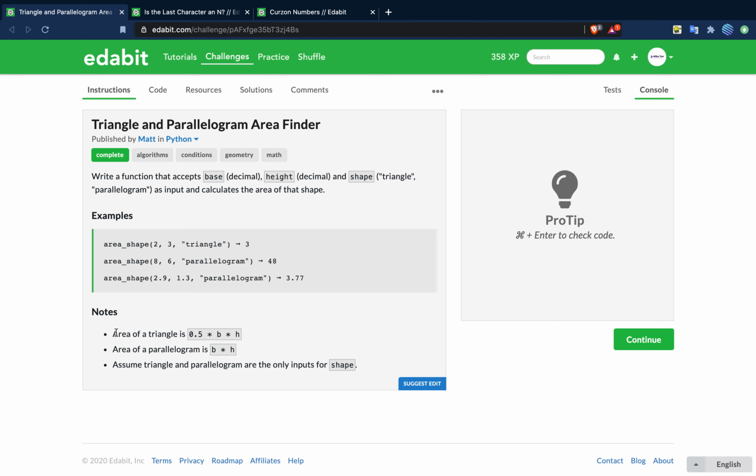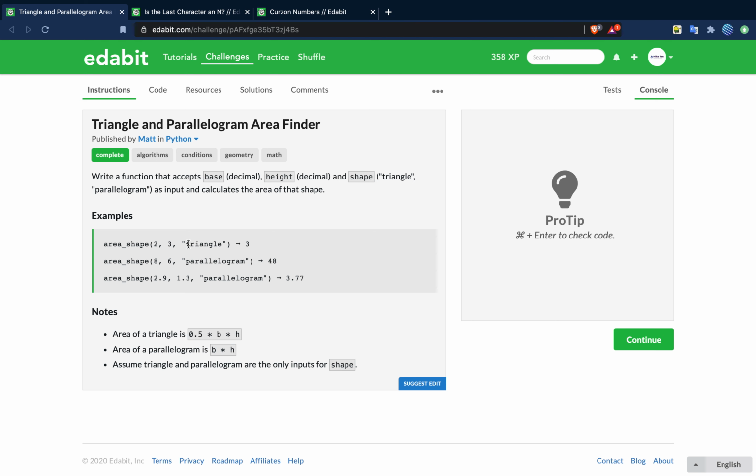Alright, so the formula, obviously, to get the area of a triangle is half of the base times height, and that's because a triangle is literally half of a square. To get the area of a square, you have to multiply base times height, or length and width, and half of a square is a triangle, so it makes sense to half the product of base times height.